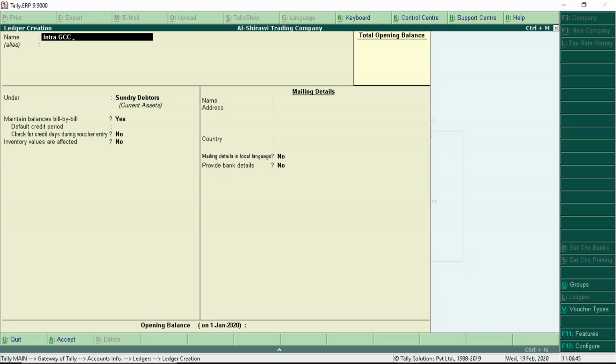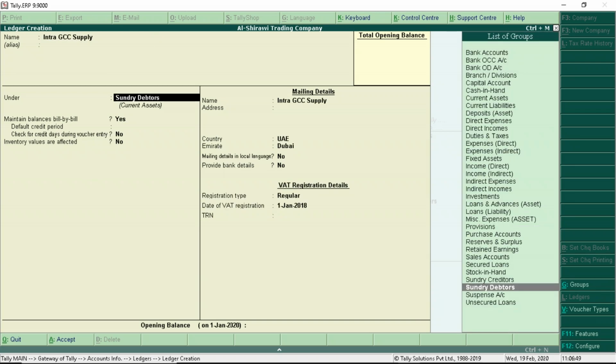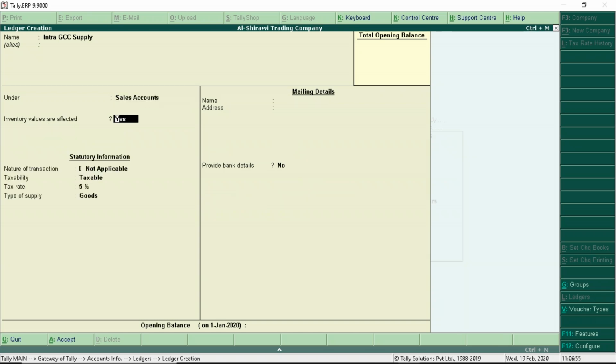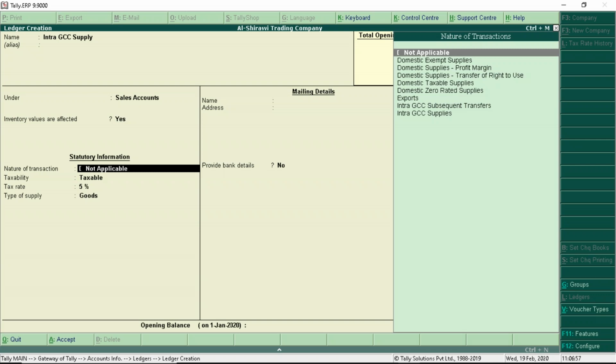Let us create the ledger with the name intra GCC supply. It has to be grouped under sales account as we are making sales. Nature of transaction is selected as intra-GCC supplies. These intra-GCC supplies are exempted from tax.